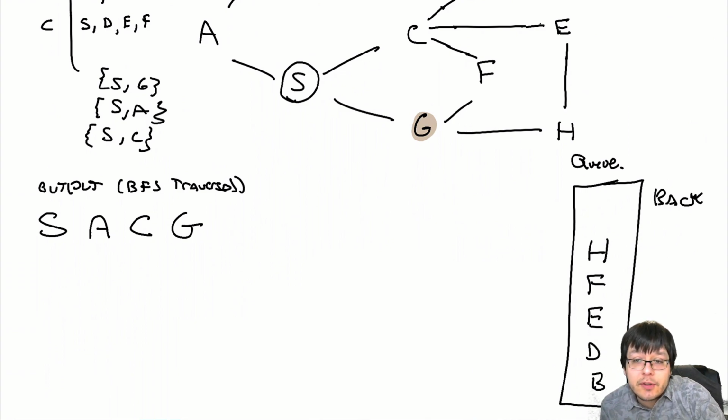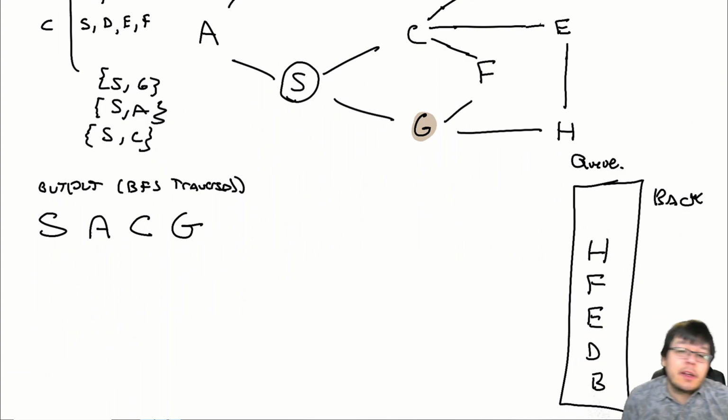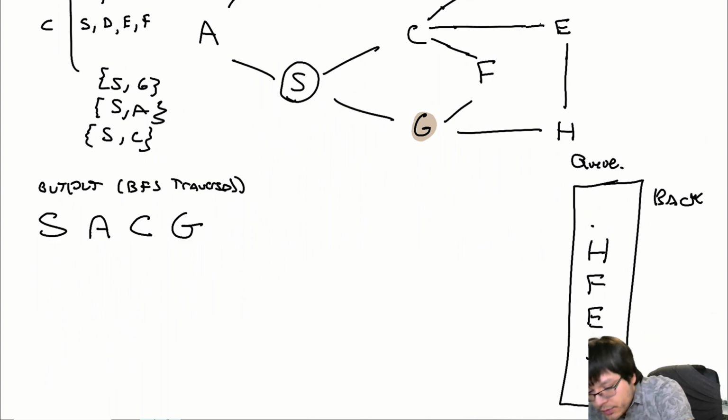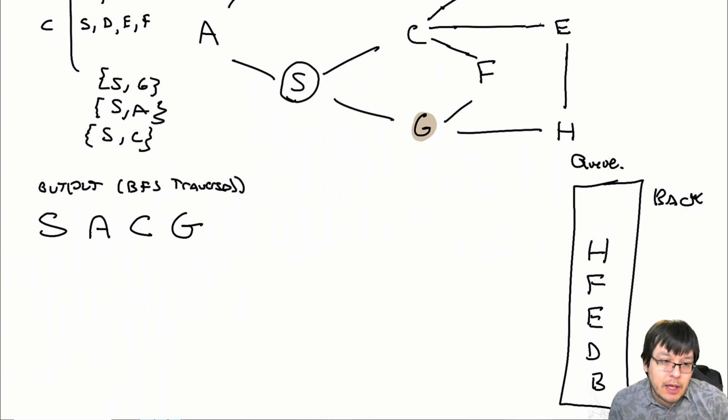But then you're asking yourself, do we add F? And so you see that there's an F already in the queue. So should we add another one to the end of that? And it turns out that you can do both options. Option one is you look to see if what you are going to add to the queue has already been added to the queue. And if so, then you don't add it and you're good to go. That's all you have to do.